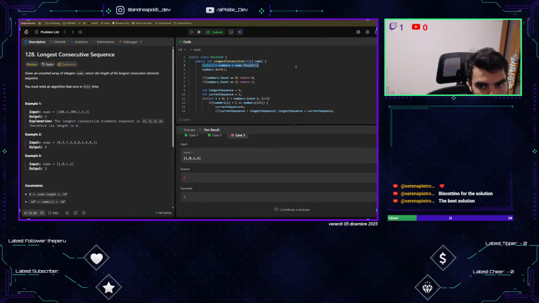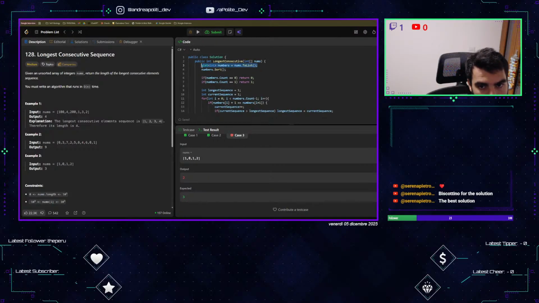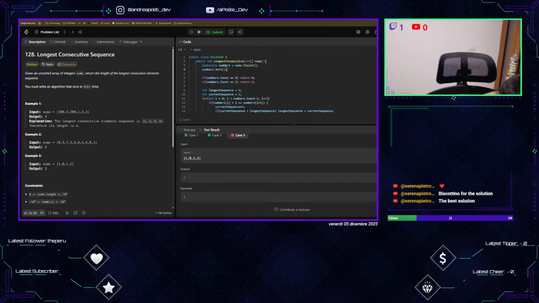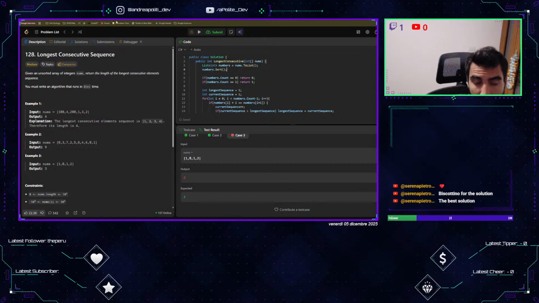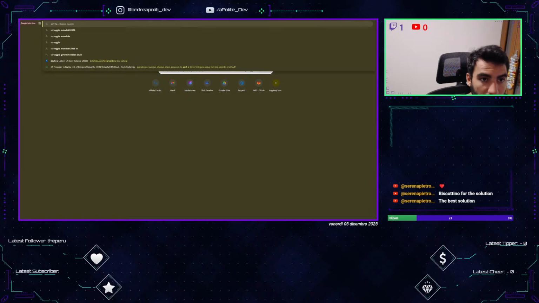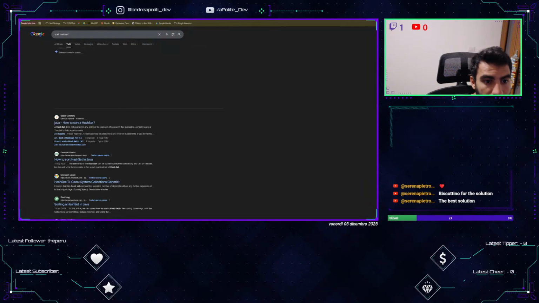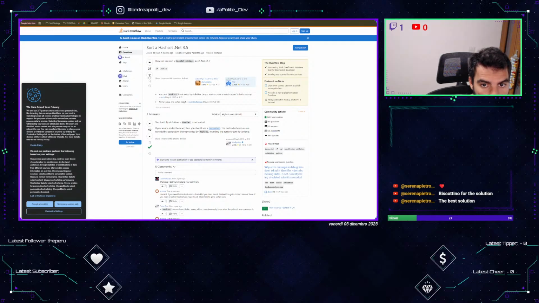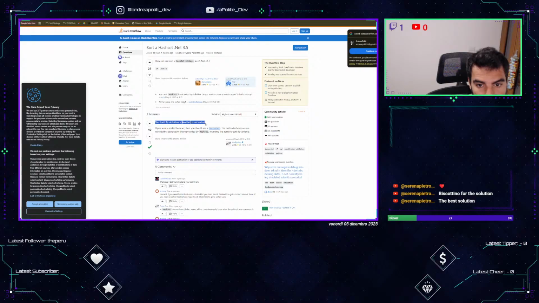I don't want a list. I want a set. If I do a hash set, should be fine. But I don't know, I'm sure that the hash set doesn't have the sorting type. I don't think they have the sorting. Exactly.